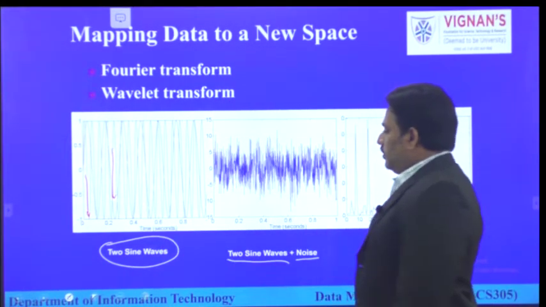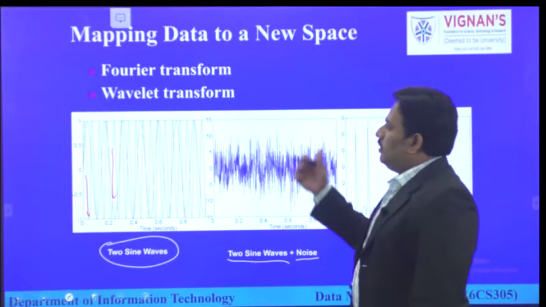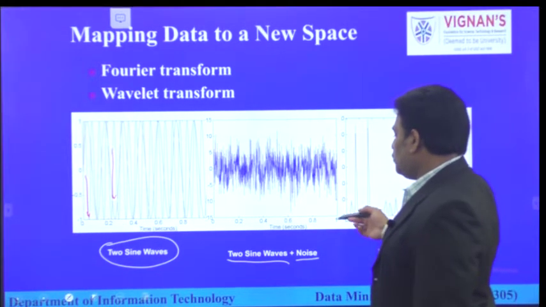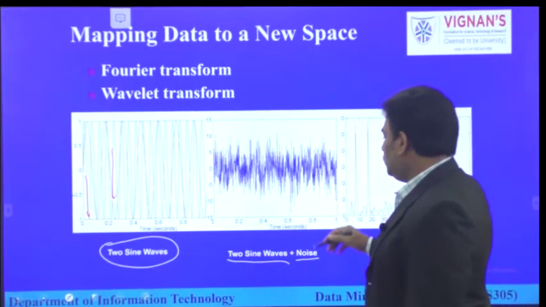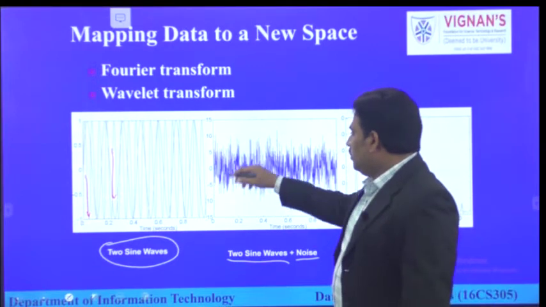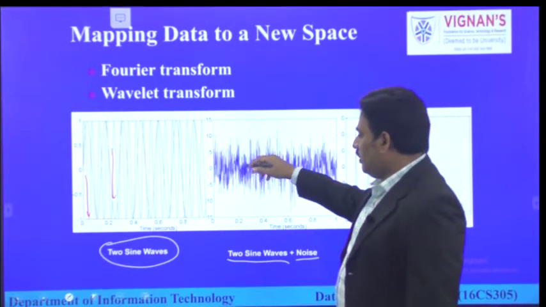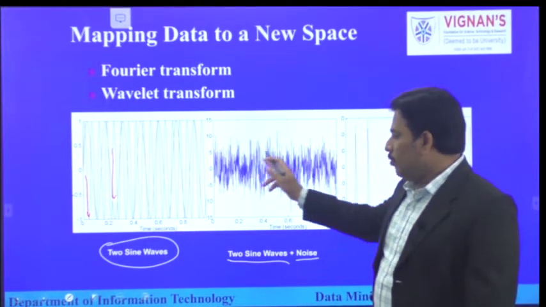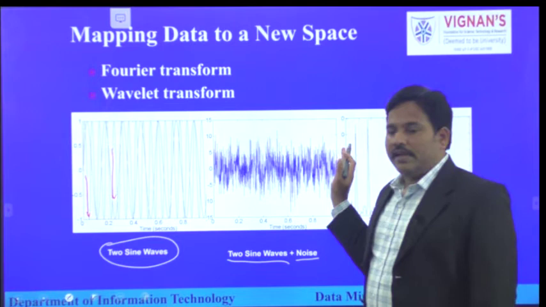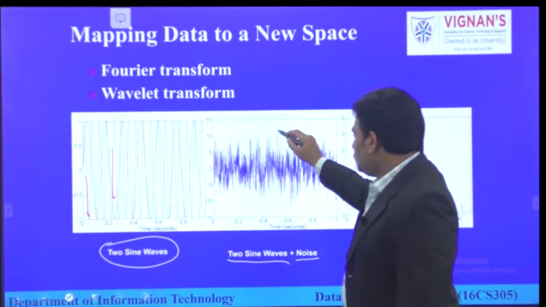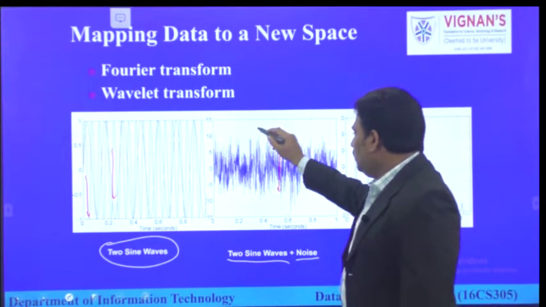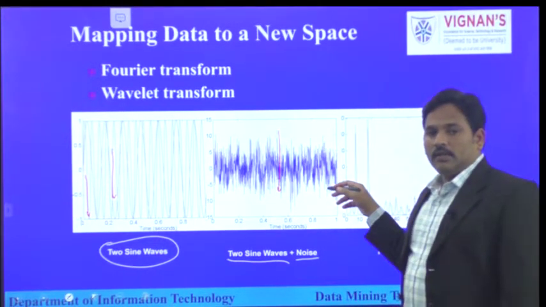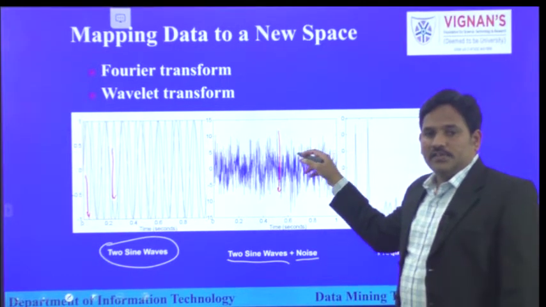When we are trying to generate two sine waves together using a Fourier transformation or wavelet transformation, and noise has been added to the data, if we look carefully, it is very hard to find out where the green color signal is. The complete noise has been dominated by the second sine wave. That means it looks the same. If you look at the blue color and the height of each and every signal, it looks like the original data. But actually it is not the data, it is noisy.